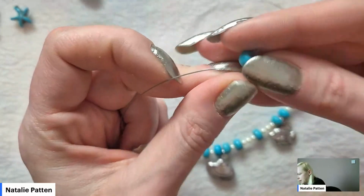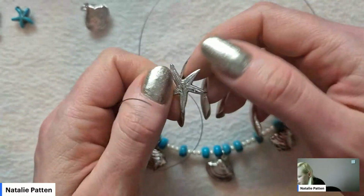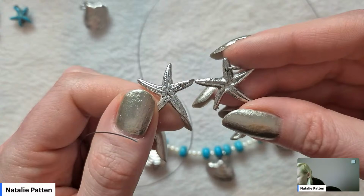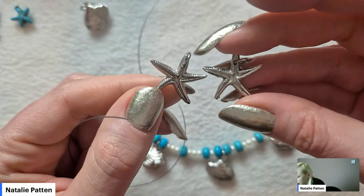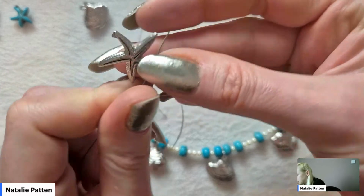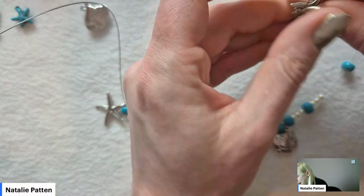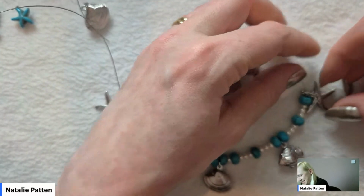And my starfish charm. So the starfish charm does have a kind of front and a back to it. That's the front and that's the back. If you can see there, it's very much, I mean, I don't know whether it really is anatomically correct, but is that the right word? I would say that's the front. I might have just put him on with his, I don't know, does a starfish have a bum? They've got a mouth. Getting into dangerous territory there, so I'm just going to leave that conversation.